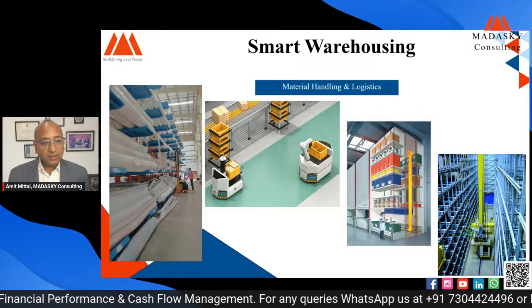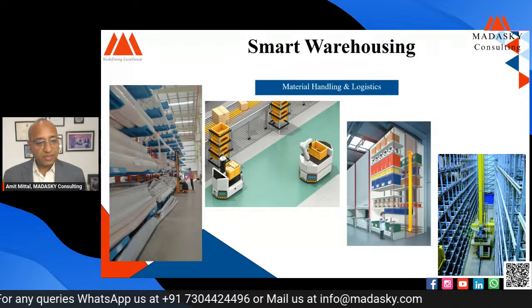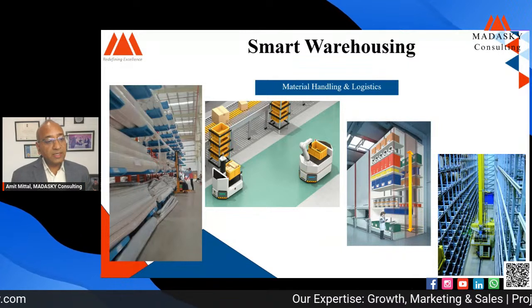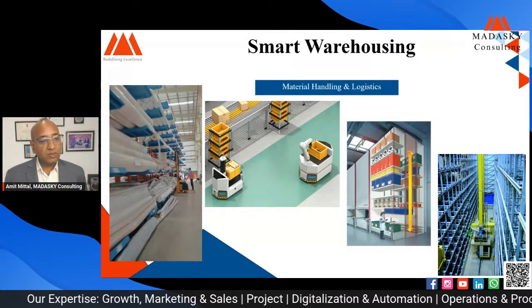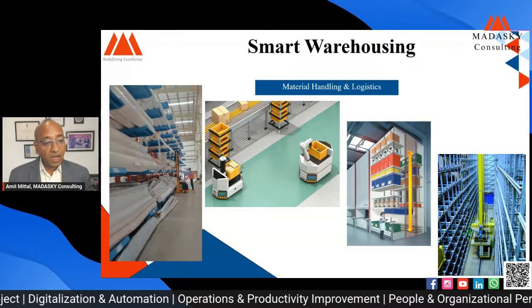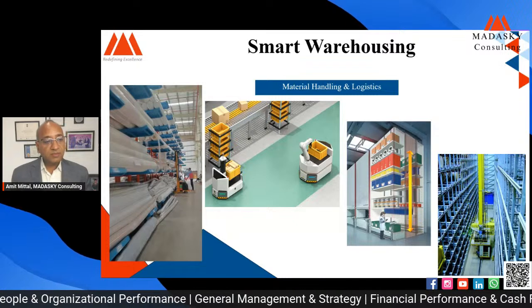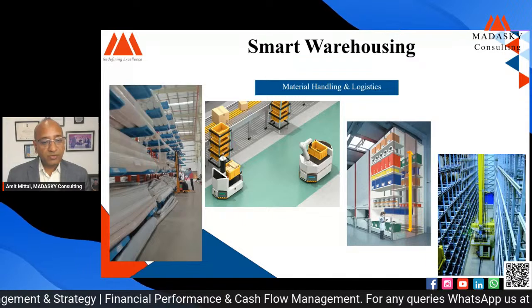Now, you can see there are different ways of handling material in a garment or a home textile factory. These are the bigger rolls which are manually stacked on the vertical storage. Gone are the days when people used to store the fabric roll on the ground, right? Now people are talking about vertical storage of fabric rolls also, and how high you can go, up to 6, 7, 8 meter, 10 meter also. When you're talking about fabric roll storage, you would need some kind of sophisticated equipment which can actually go to that level and see which roll or which pallet to be picked up.